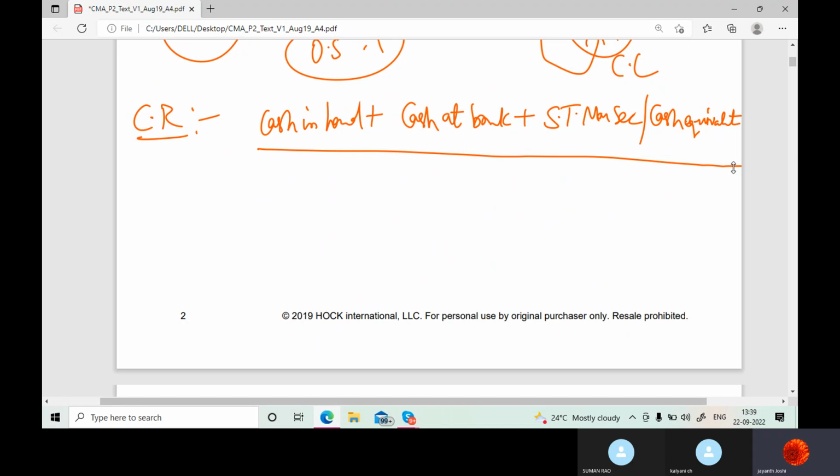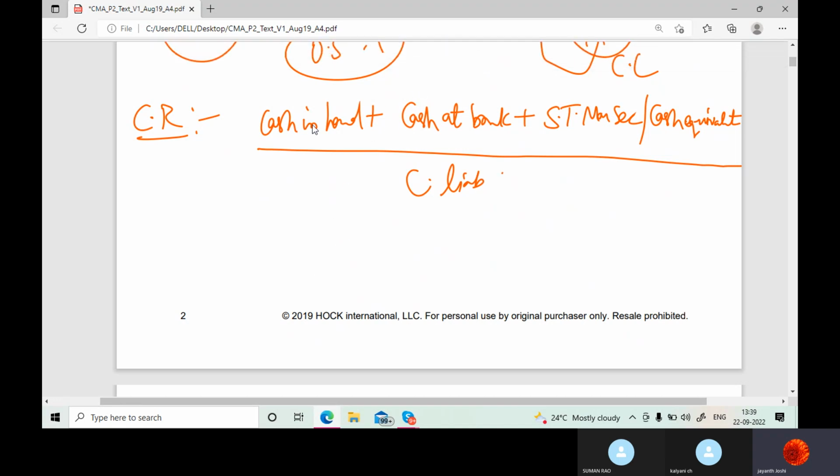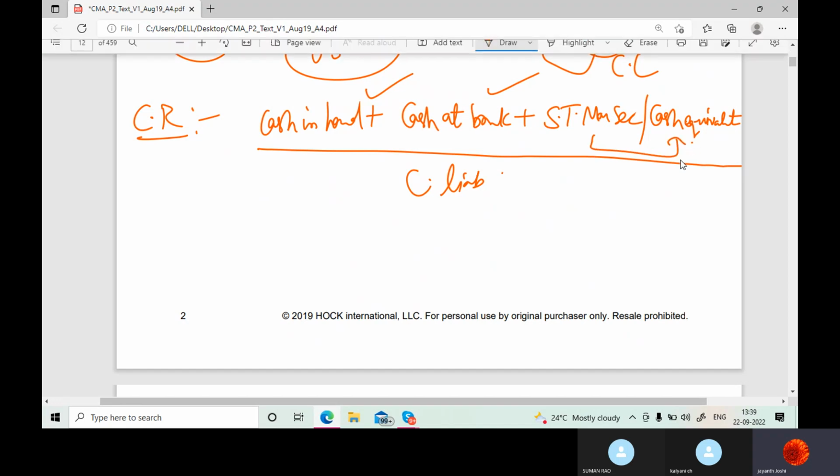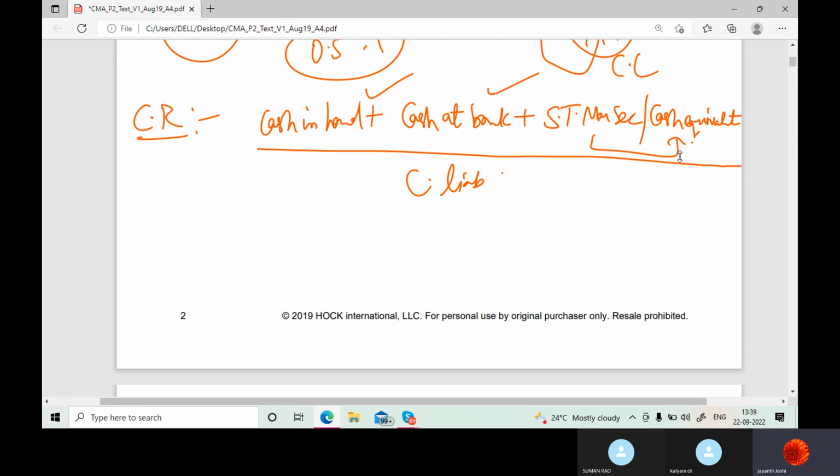Generally in the stock market, when people do trading, it takes 2 days to settle the account or for you to receive the cash. Divide by current liability. So this is not even 3 months, not even 6 months, not even 1 year. I'm speaking about immediate cash, which you either have in your hands, or at the bank, or you're holding some stocks or securities which can immediately be converted into cash.